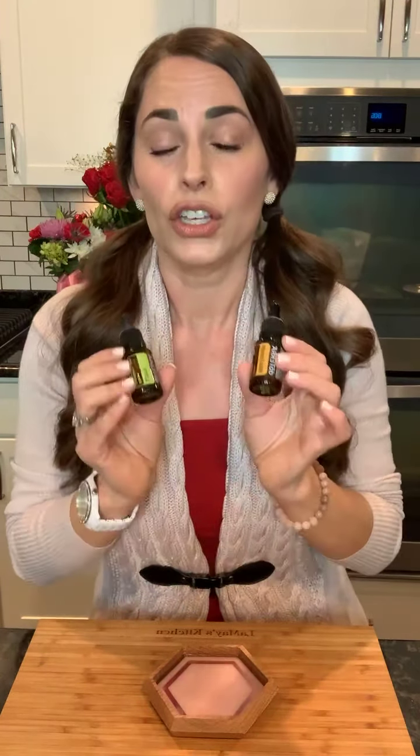But this is a really great option because there's no guilt. You're not using artificial flavoring, you're not using artificial ingredients, and you can feel confident about what you're feeding your kiddos and what you're feeding yourself. And then the fourth ingredient is our essential oil, of course. So this gives us opportunity to really customize the recipes that we're making, customize the flavors to our own specification. So if lime and wild orange don't suit you, you can totally pick whatever is going to resonate with you, and that will be really fun for you.